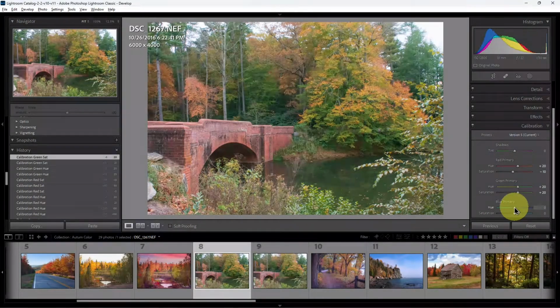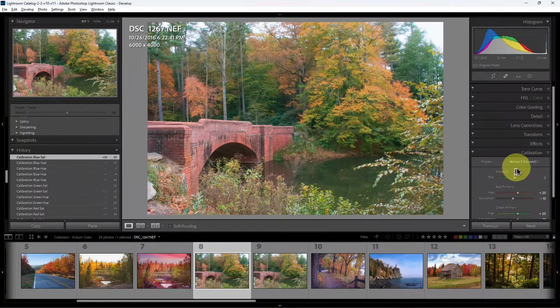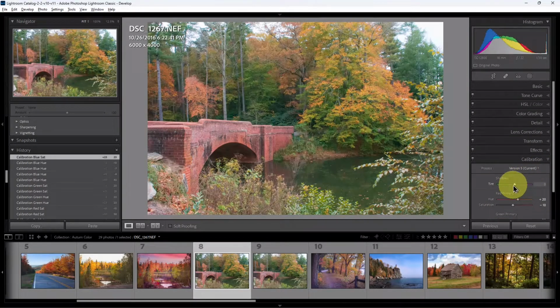Blue primary, swing left. Hello, red. Swing right. Ooh, terribly green. About a -5. We'll do what we want to do to separate the colors here. And for the saturation, I think about 15 to 20. Now let's go 25. All right. Now let's take a look at the tint for the shadows.